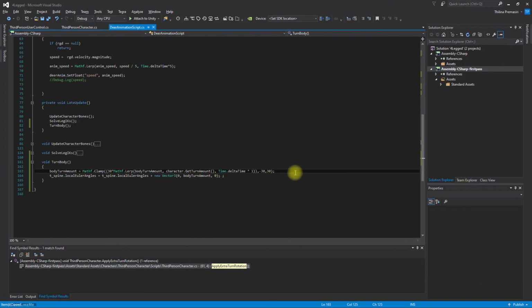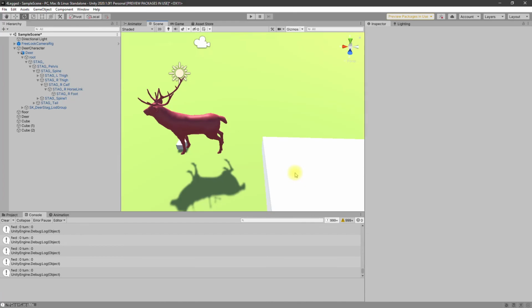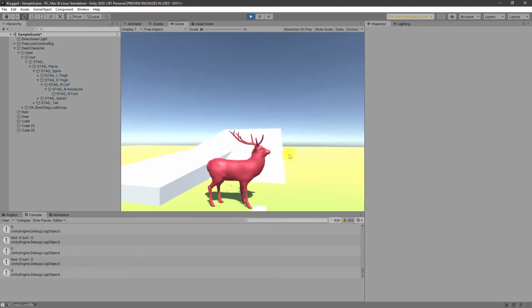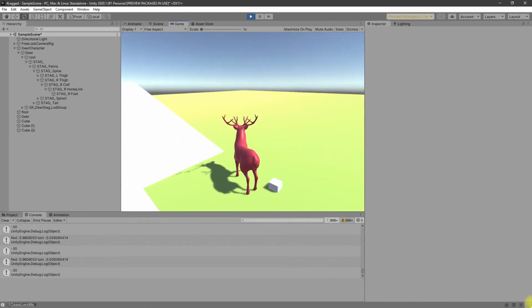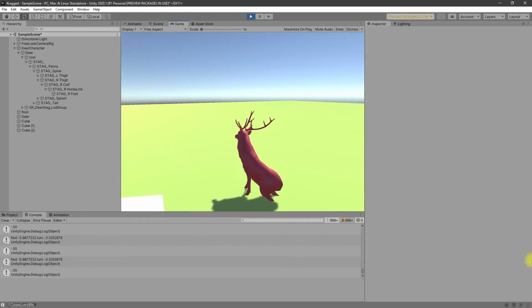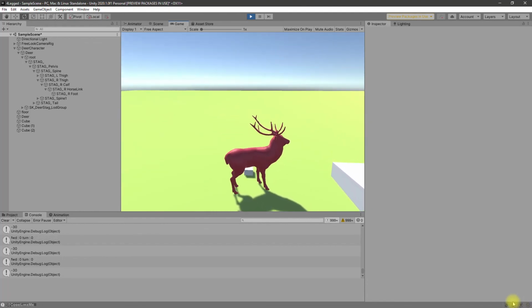Let's print the value we get for the body turn amount as well. Right, it's 0 and suddenly minus 30 and not changing after that. Why is that?